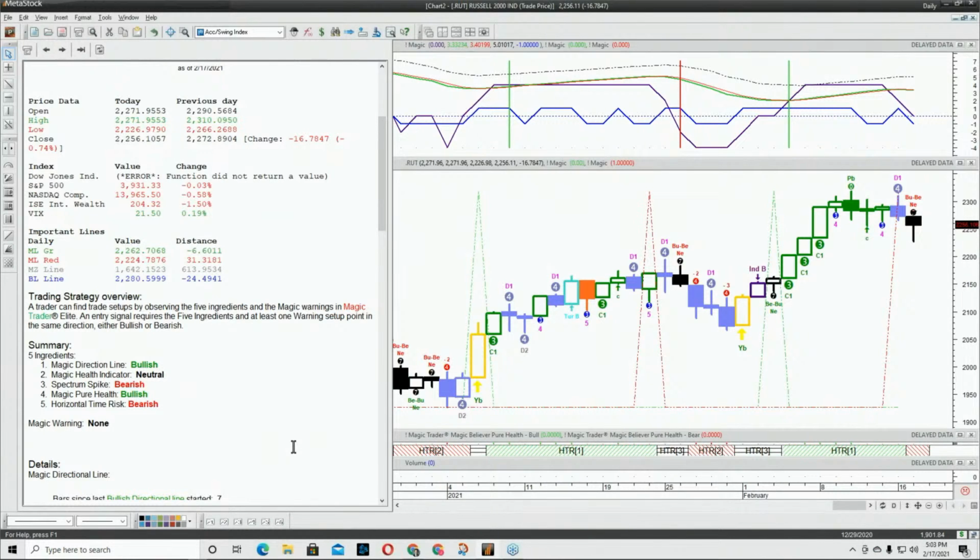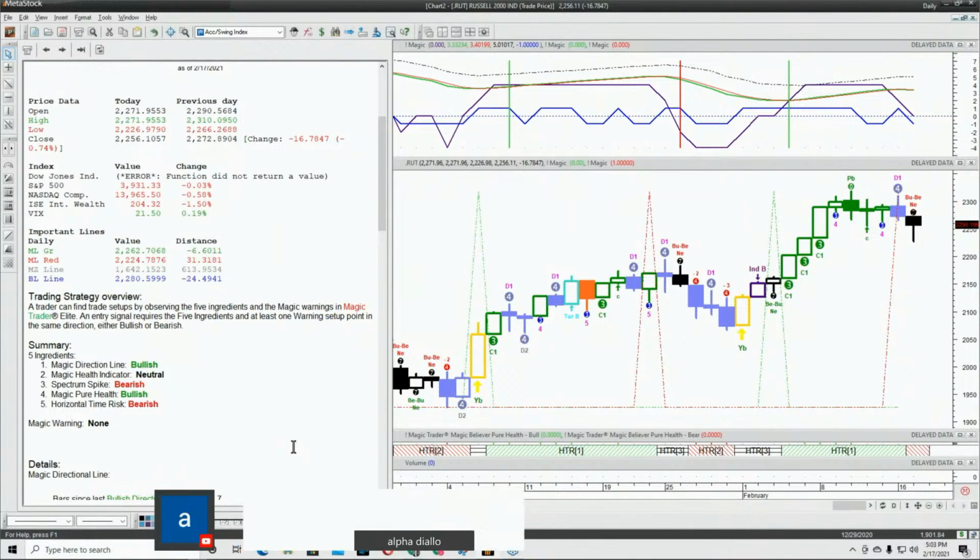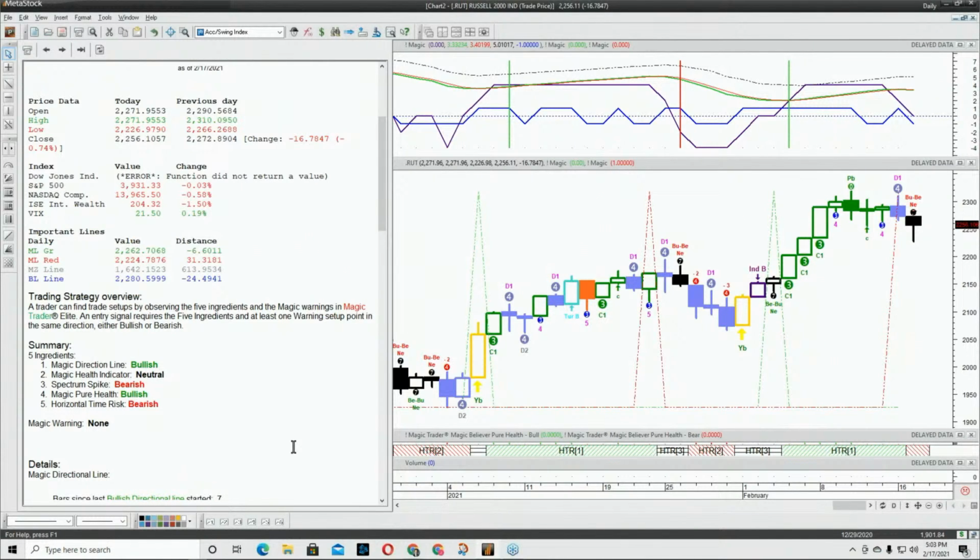The other thing I want to talk about is scanning. Marina had a question about how scanning works, and I want to show you how easy a process that is with MetaStock. One of my favorite things as an option trader and a stock trader is that there are 4,500 optionable stocks, and that's certainly a number that's too big to look at. I think anybody can agree that if you have 4,500 stocks that you want to look at, you want to be able to go in and find a way to prioritize that particular list.